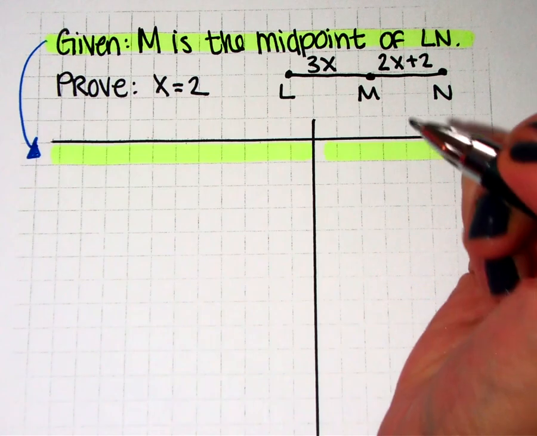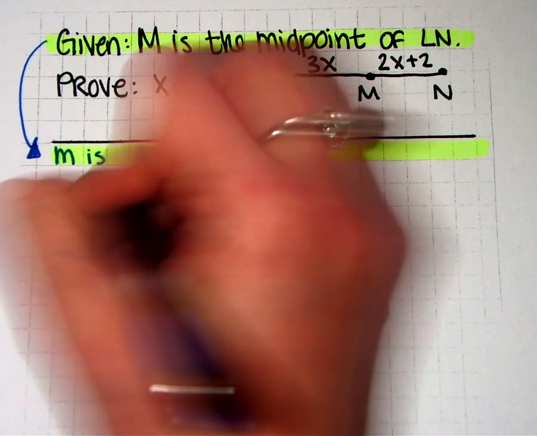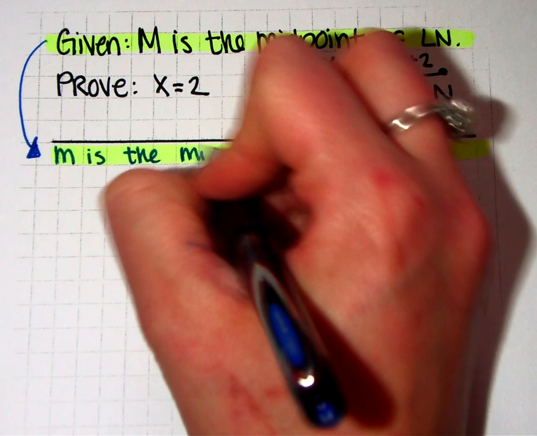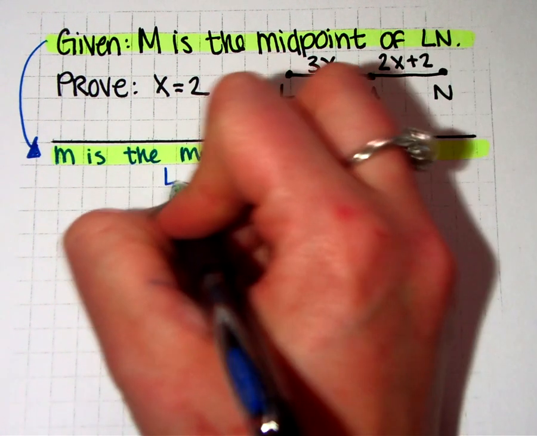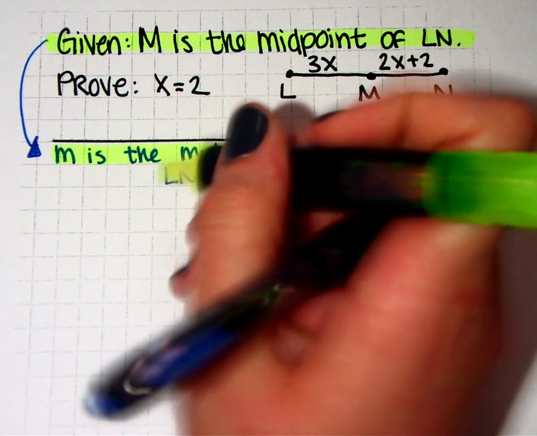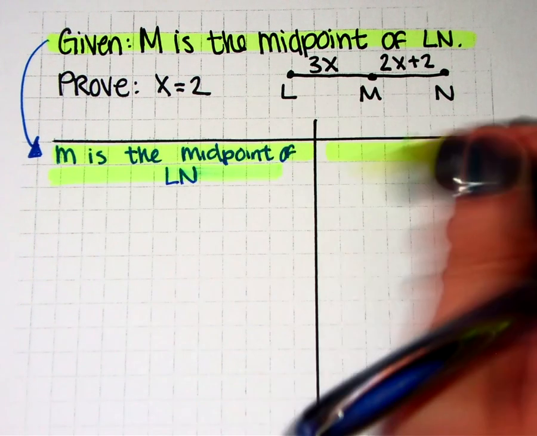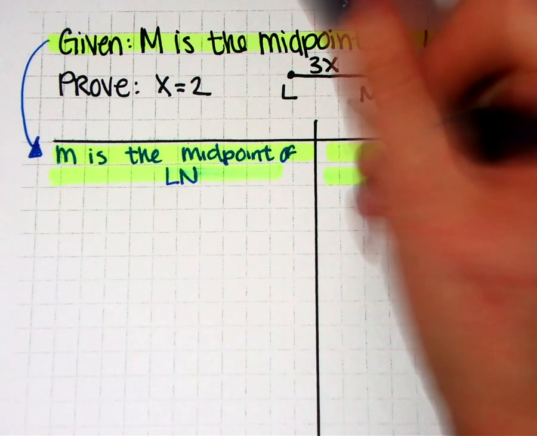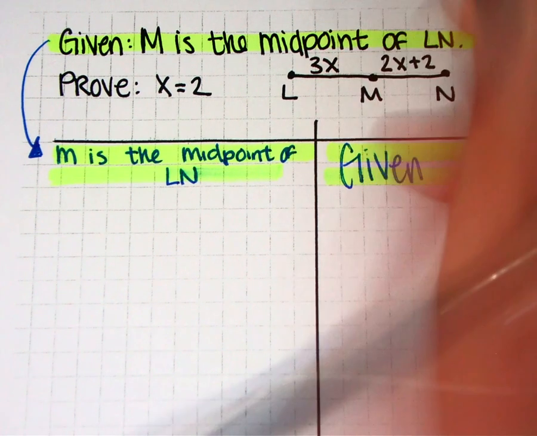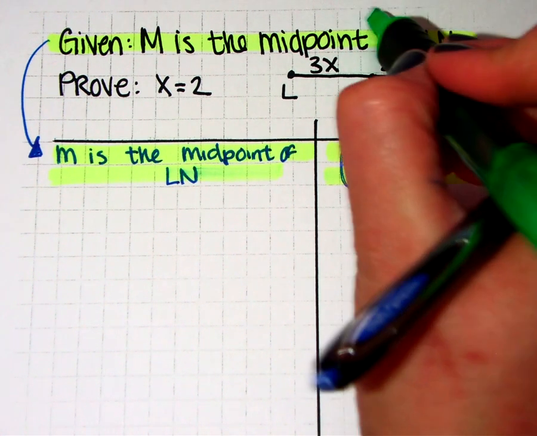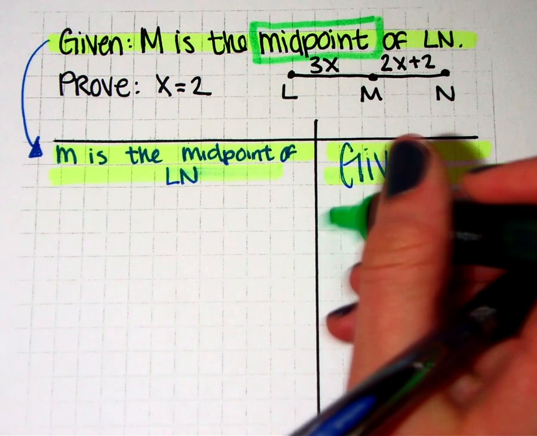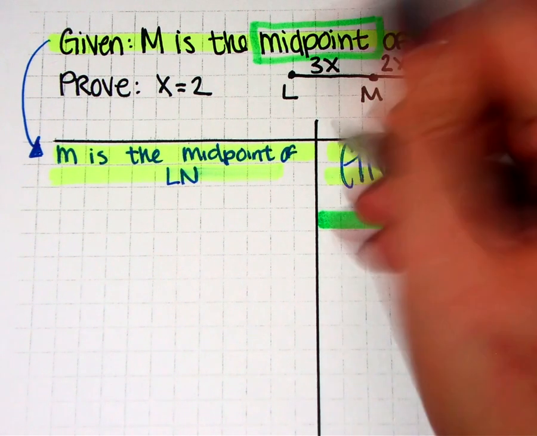That's always step 1. M is the midpoint of LN. You know what? It's okay. You can go to the other line of proof. It's not that big a deal. Just make sure when you write the word given that you write it nice and big so it matches and balances. From here, reading my problem, I don't see just something equals 30 like I did in the last one. However, I do see that the vocabulary word is midpoint. When I see vocabulary, I should define it.